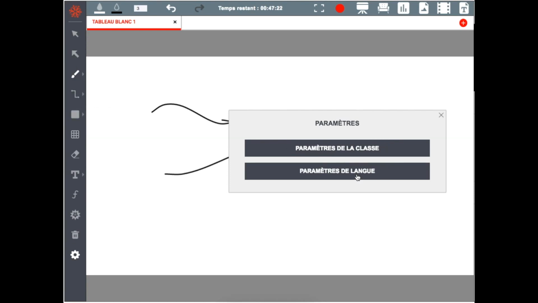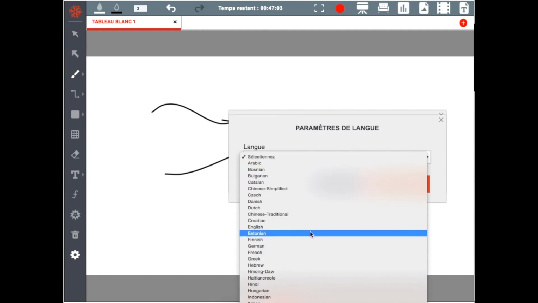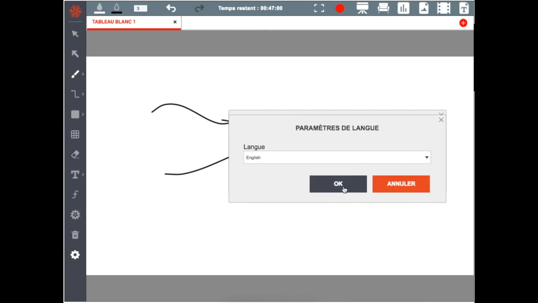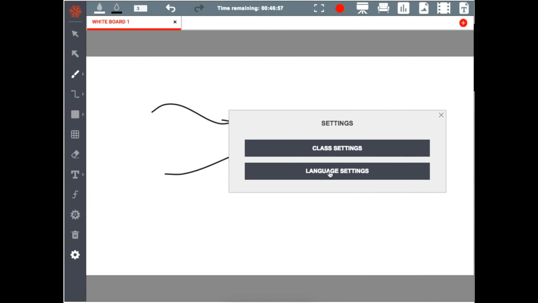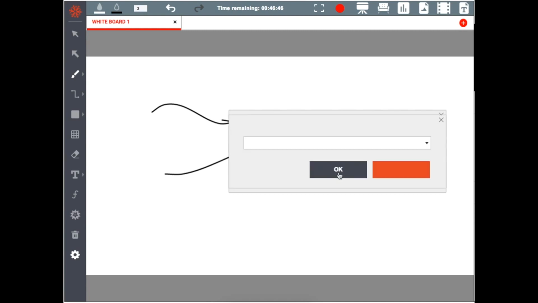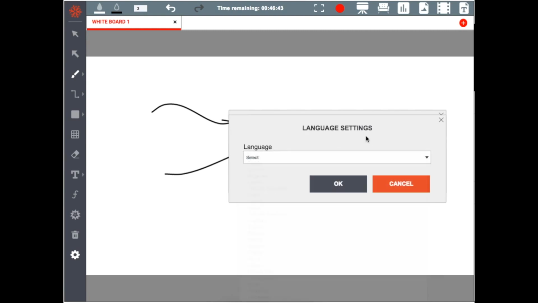So this is a very useful feature to allow every single attendee to customize the virtual classroom in their own mother tongue. If you do not want that, you can also force a specific language when you're scheduling the class. So when you do that, students won't see this option to change language. So whatever language is set will be the default language. They cannot change this. Otherwise, if you allow students to change their own interface language, they can see this language settings option enabled. Everyone can individually click on that and change their language.